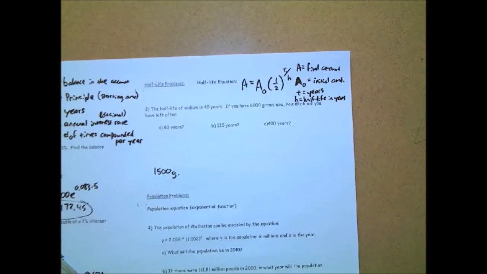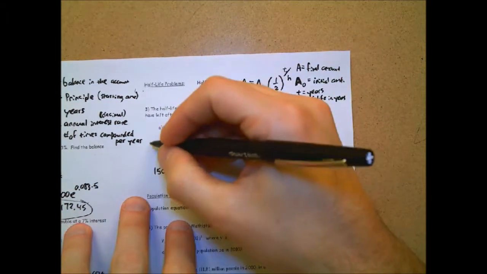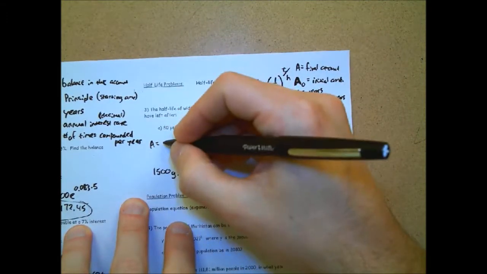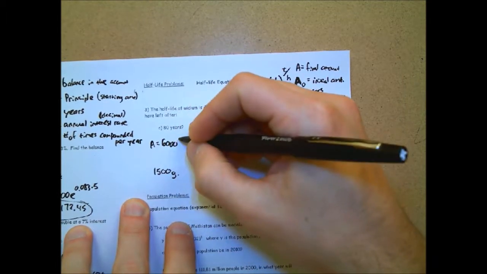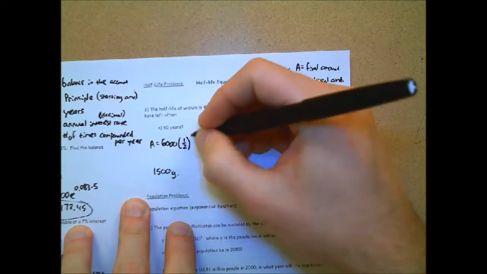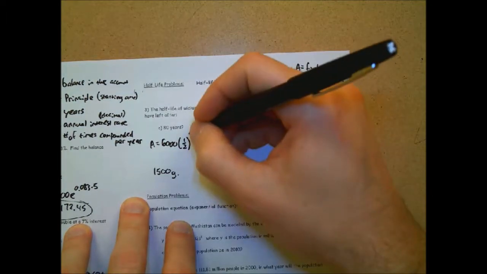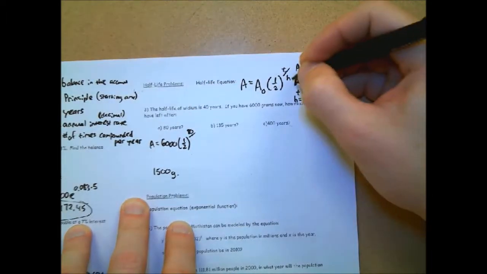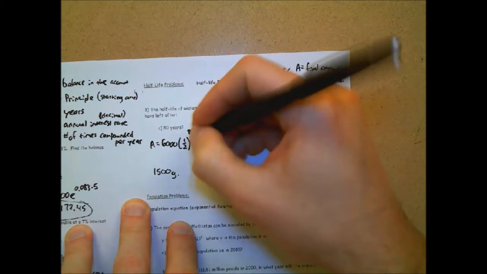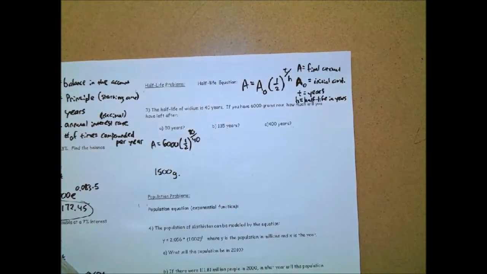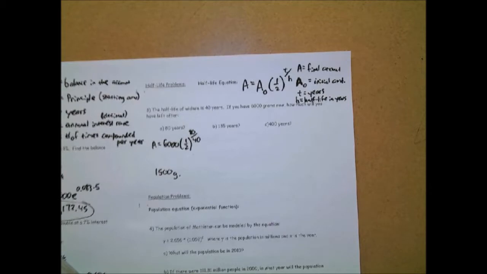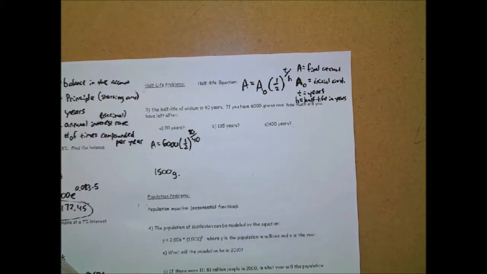But of course, if you want to, we can also put that into our formula here. So 6,000 is our initial amount, times 1/2 to the, and then T is the amount of time it will be decaying, so that's 80 years. And then H, that's supposed to be an H, not an N there. H is 40 for the half-life of this particular element. And so again, you type that in your calculator, and you should end with 1,500. So that's the idea.